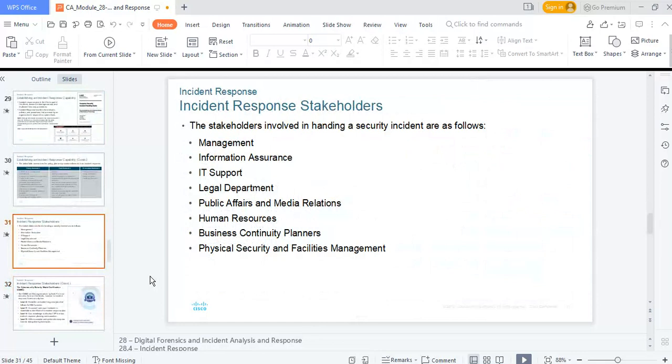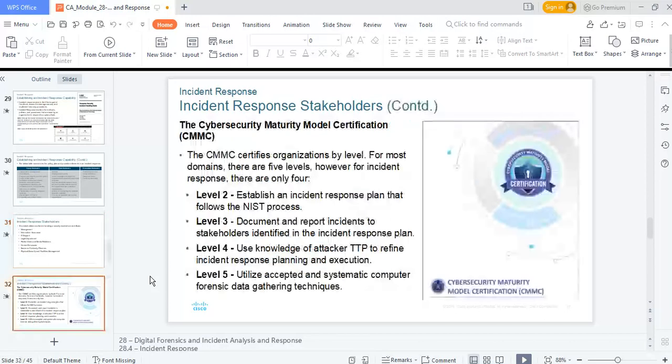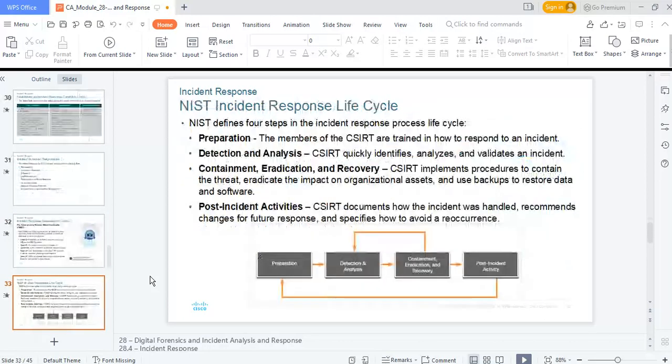Okay, so who is going to be part of the people that are going to help us create and approve our incident response plan? Of course, management, information assurance, IT support, legal, and several other persons, because some of our plans will need approval. Okay. What else makes sense here?